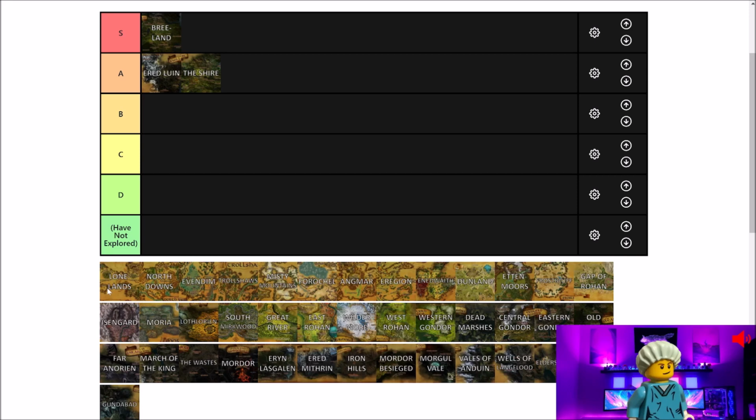Orcs and goblins are very common in the Lone Lands, and Weathertop is also here, which is a cool little tie-in to the story, I guess you could say. Speaking of the story, the quest line that you go through in the Lone Lands is probably one of my all-time favorites. It's something of a secondary quest line compared to what you see and hear about in the books and movies. It involves you going around and helping Radagast the Brown deal with some of these Angmar threats that weren't mentioned or really talked about in some of the more established Tolkien lore.